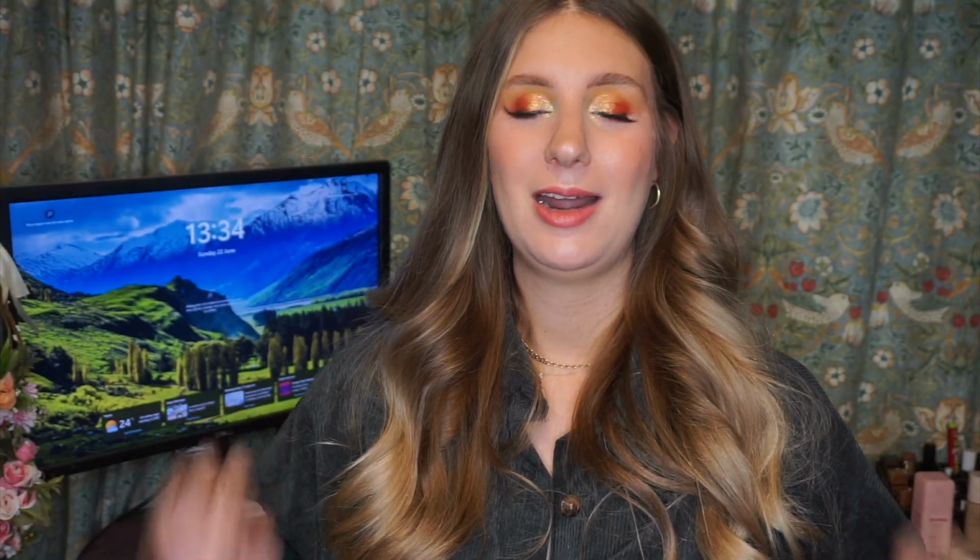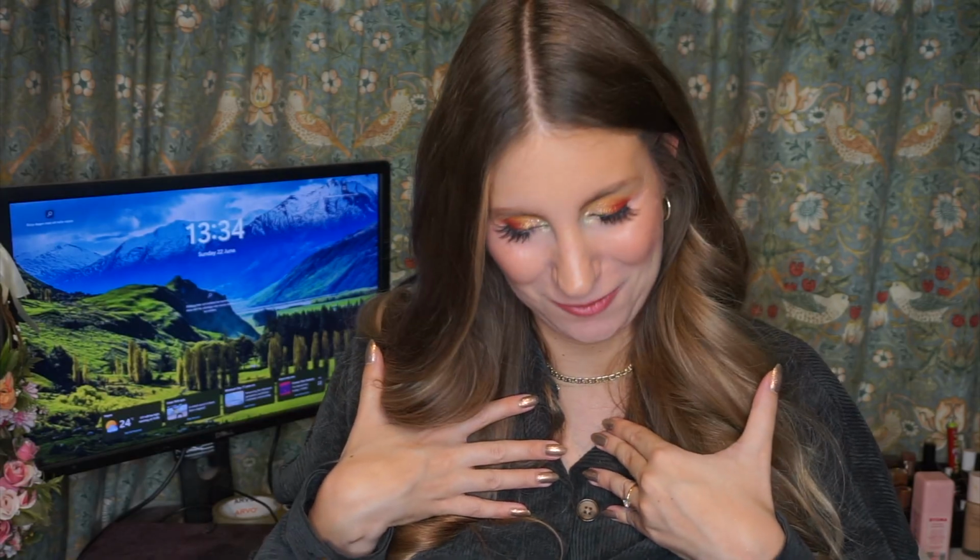I feel like I'm a little bit flustered at the moment, but it's very warm. We're having a heat wave in the UK, and I'm very warm at the moment. I'm wearing this shirt dress, which is very flowy. It is long sleeve, but it's very flowy, and I have bare legs, and I need to get changed though because I want something a bit more breezy. But I wanted to wear something that looks a bit more put together for this video.